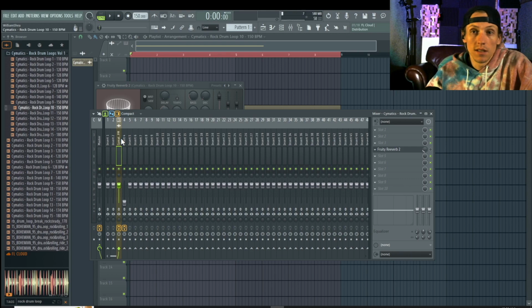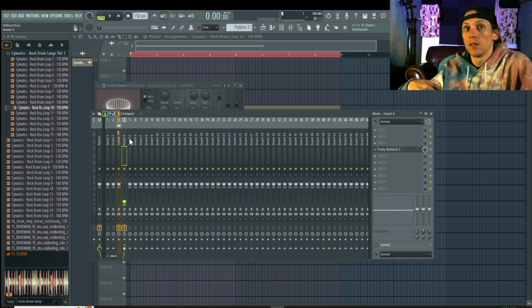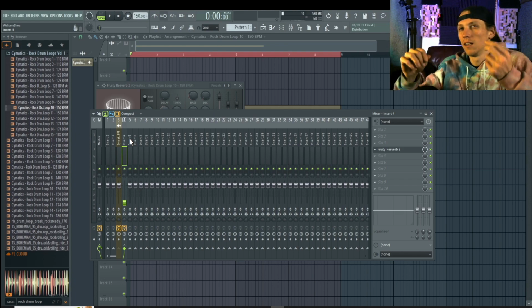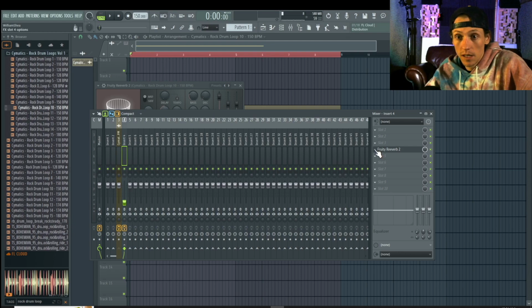Whereas if you use a send channel, like I'll route it to 4 again, now if I was to bring in other samples or sounds or whatever, I could route them all to that reverb so that we're just using one reverb effect for a bunch of different sounds. That's going to create a lot cleaner overall sound in the end, because if you put on 5 different reverb plugins and they're all set to slightly different settings, I'm not saying it can't be done. I'm just saying that's where you'll get a muddy effect where it's a little bit confusing to listen to. I don't have to say much more about that.